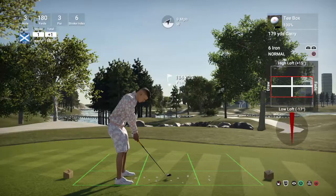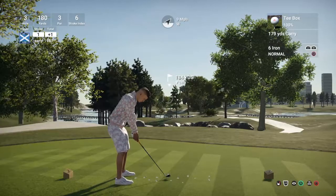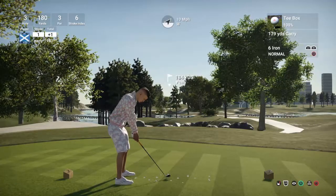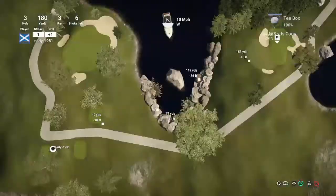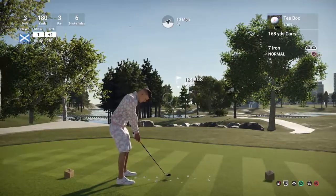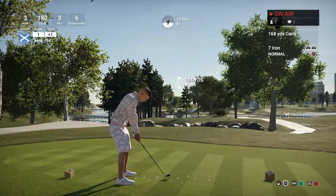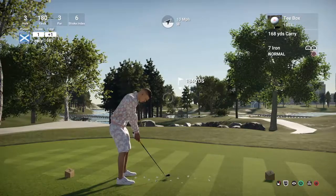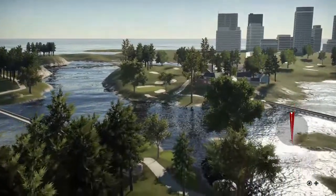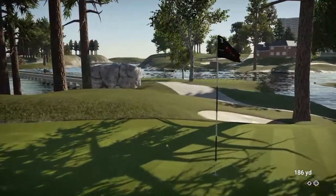184 yards, 24 feet down, so that is playing 176. I'm hitting this club because I feel that wind — I'm just going to jack a bit off of this. These winds are insane. Hopefully I can take the bunker out of the equation here, but that is a tough wind. It's a good swing. Hey Tomo, welcome to the stream buddy!